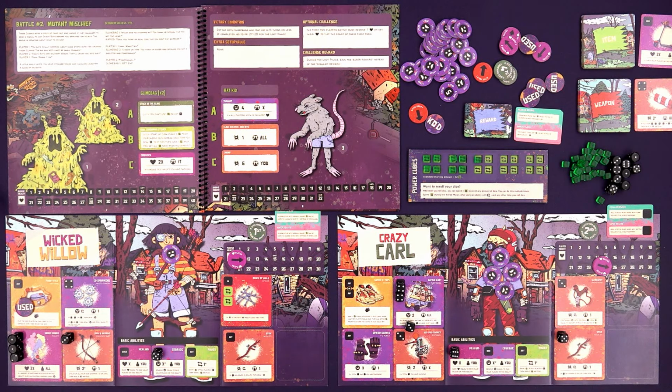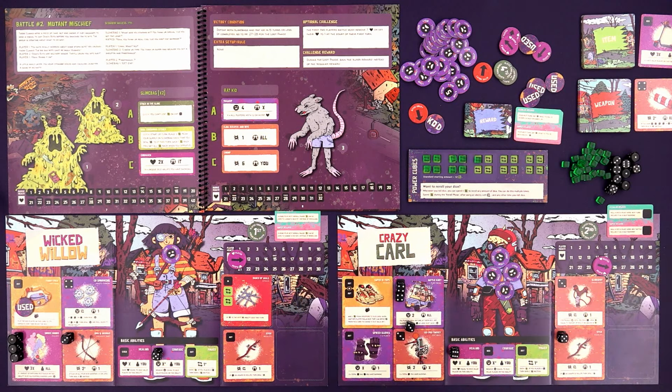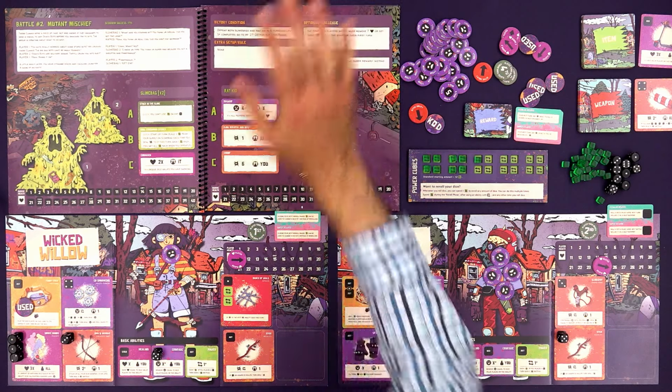Optional challenge. First 2 players battle must remove 7 health or set their health to 1 at the start of their turn. That would put her at 5 and him at 19. 19 I don't mind, but her going down to 5 at the start of this battle is not great. I've already increased the difficulty higher than I've played before, so I'm not going to push myself to do more. So we'll skip the optional challenge.